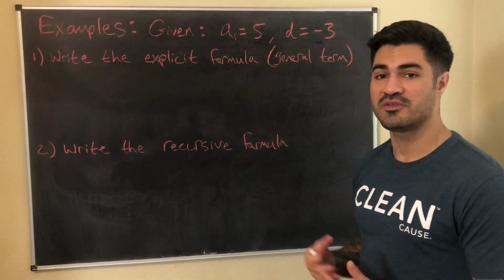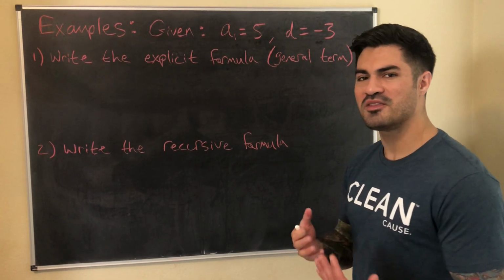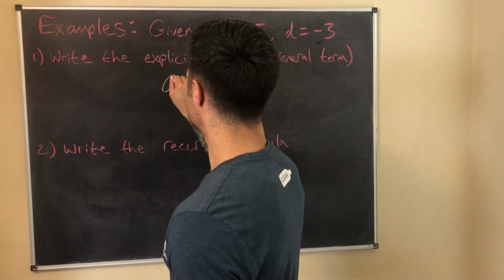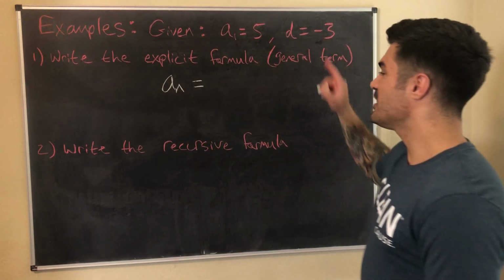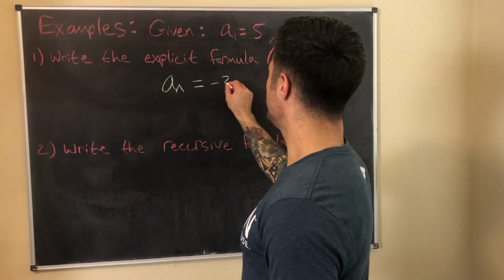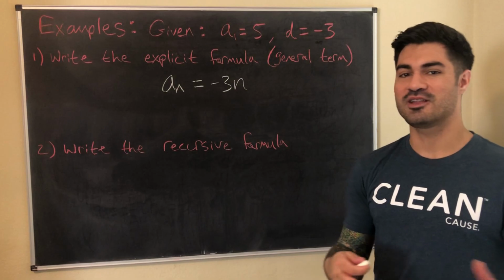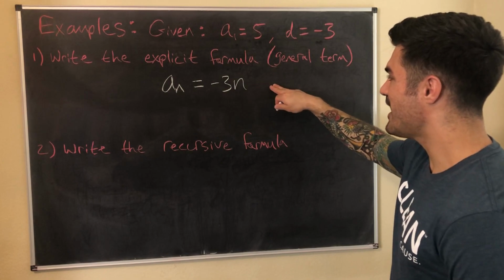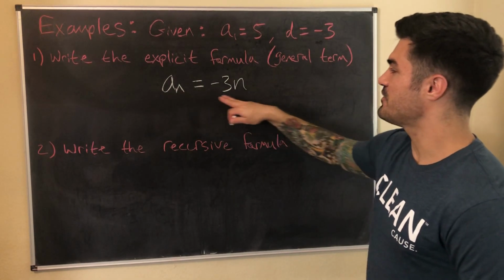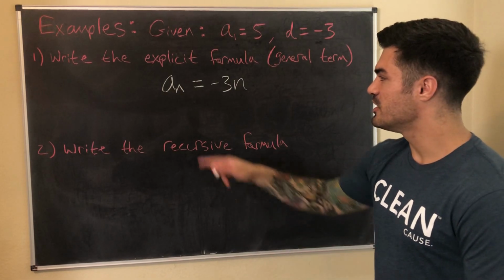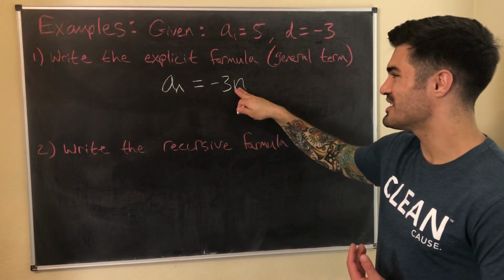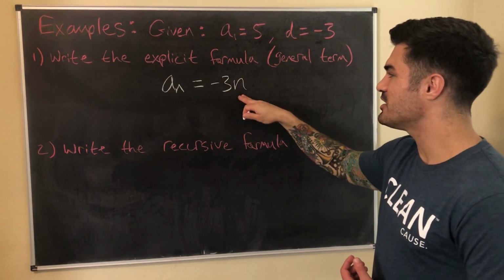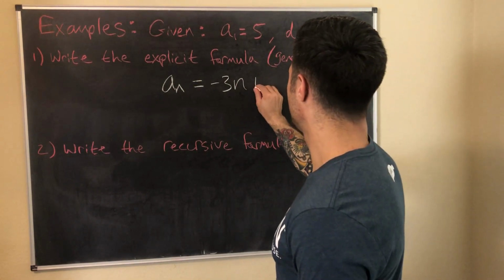And that's what I do to get both of these, it's really more intuitive, sort of like a method of exploration or a method of inspection, right? Because I know that for this sequence, since the common difference is negative 3, that means negative 3 is going to be in front of the n. That's the pattern. That's how it always is with these arithmetic sequences, right? So now I just need to figure out what I need to add or subtract out here to make sure that the first term is equal to 5, right? So the first term is what I get when I plug 1 in for n. So that's going to give me a negative 3 here. So basically I think about what do I need to add or subtract from negative 3 to get 5, and that is plus 8.